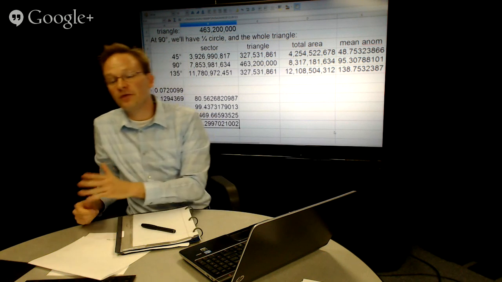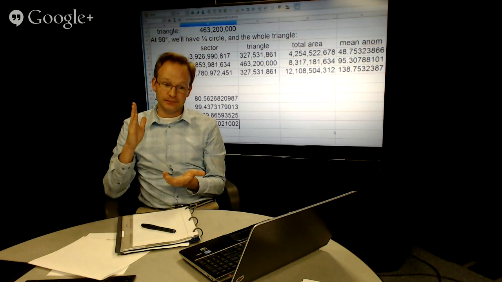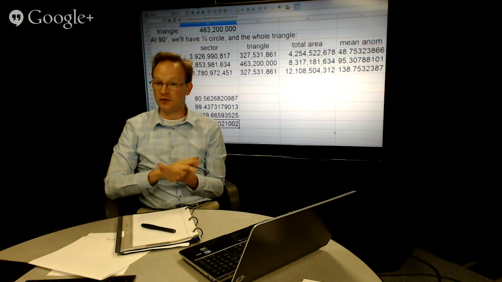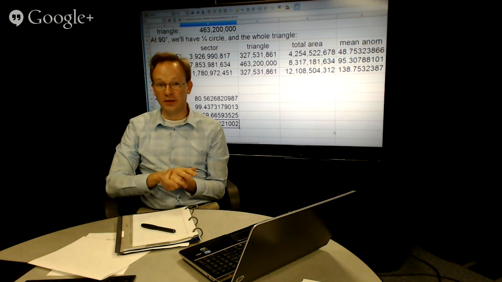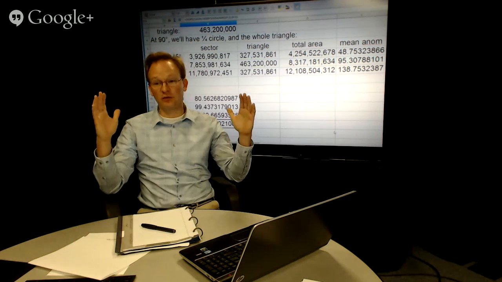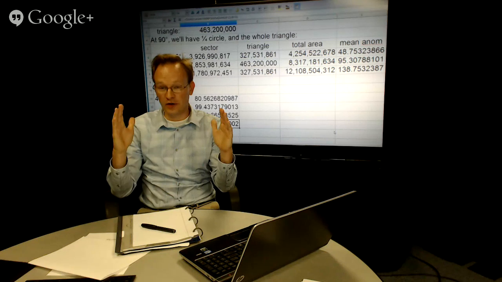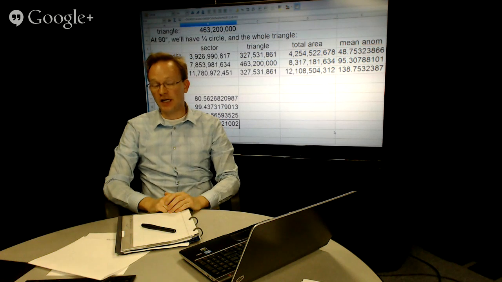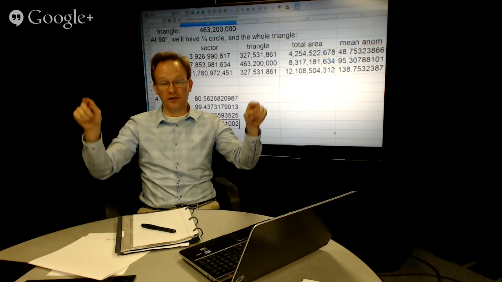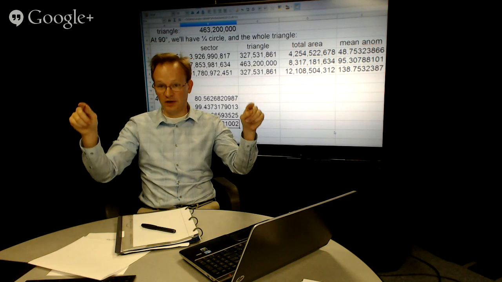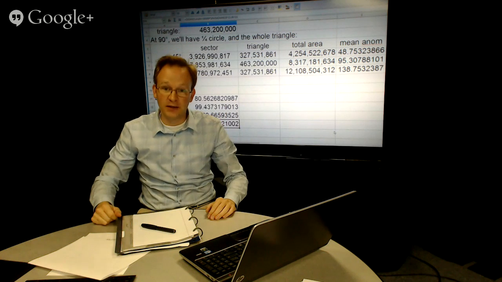Just to review from these 4 chapters, we've got that Mars doesn't move in a circle. That when we try to make it move in a circle, it's too far from the sun. That the real distances are closer on the sides. And that making it move in a circle makes it go slow on the sides. That it really ought to be going faster there, which would be fixed by bringing it in.